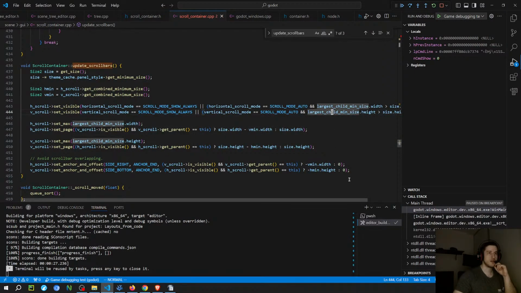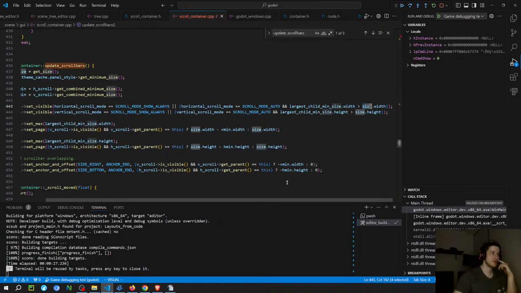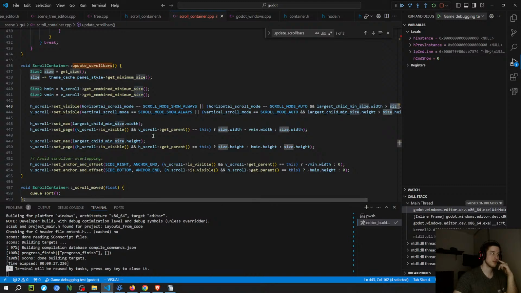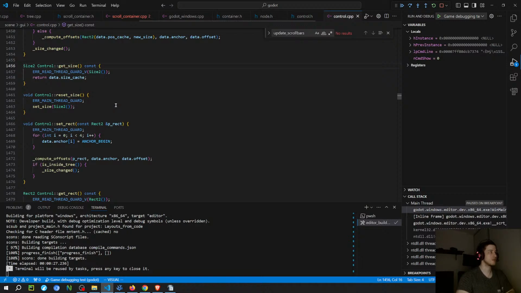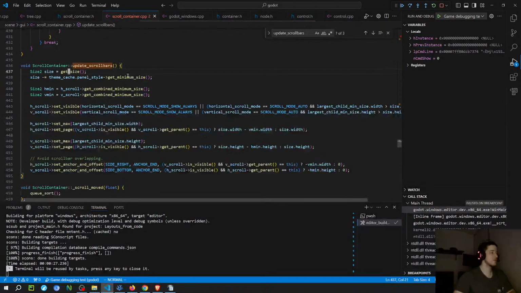And then it's going to check whether or not this largest child minimum size is greater than the size. What is this size? So the size is probably the size of the scroll container. Yeah. So it doesn't have anything to do with the parents.